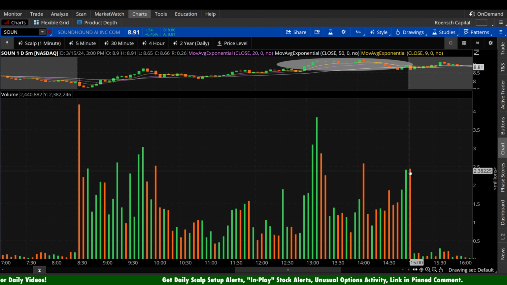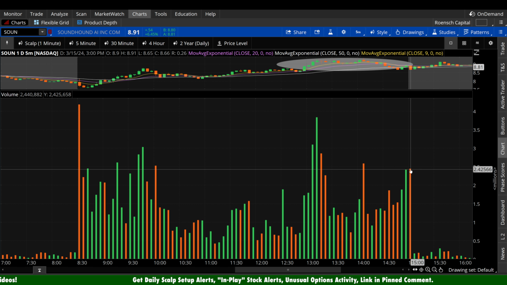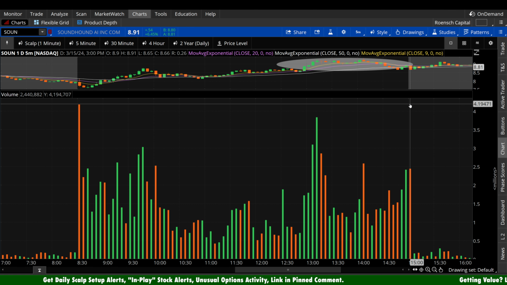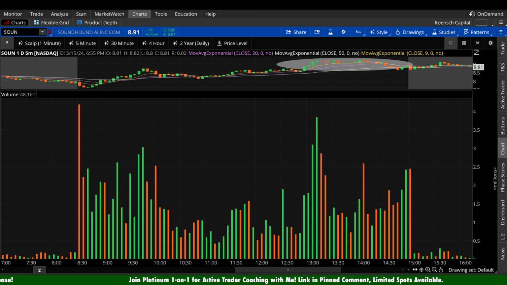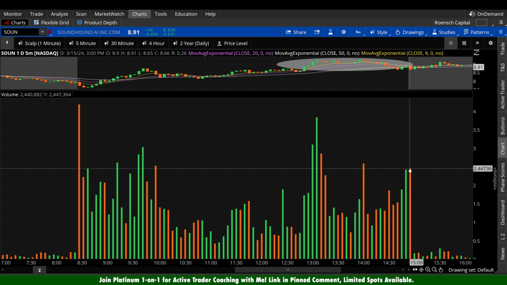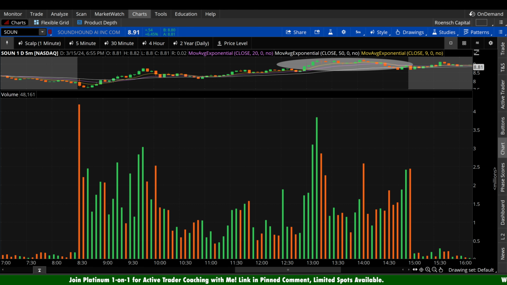This red bar, immediately after the open, guys, we did see a little bit of higher volume. It's more common to see really big volume on the first 5-minute bar after the closing bell, that is, on blue chips, larger market caps. And what I think that higher volume bar after the close really is, is institutional rebalancing and fund rebalancing.